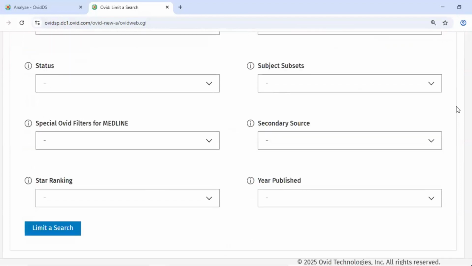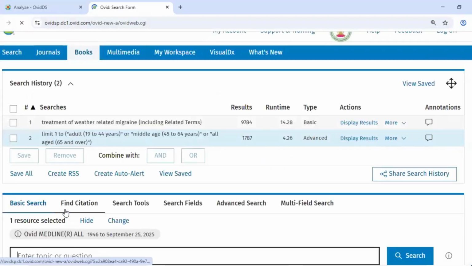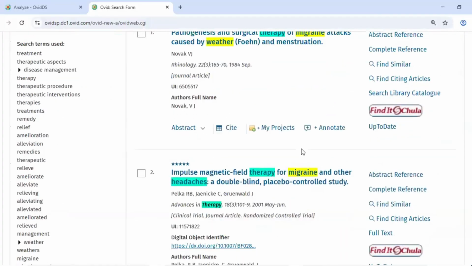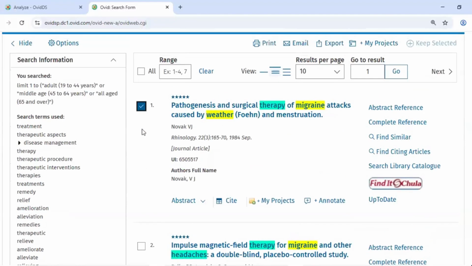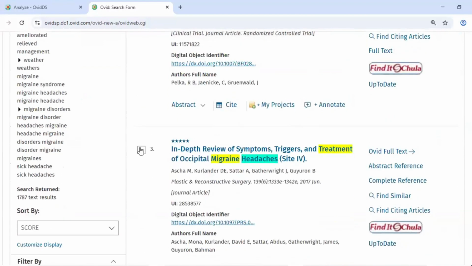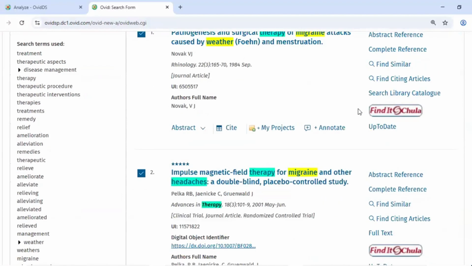Then, when we're through with that process, I can choose to limit my search to narrow down that result. So you can see from that first result, these are the ones that we have selected in that particular population. And we can see that listing there. Through the page here, what we can do is select the items that we're interested in, and then we can do something with them.